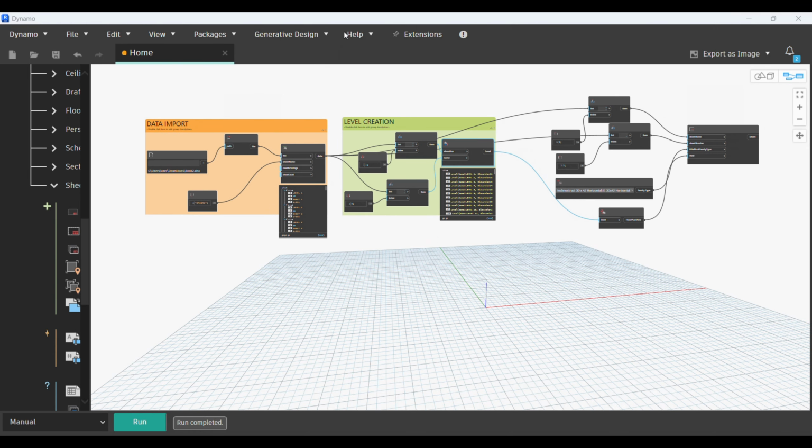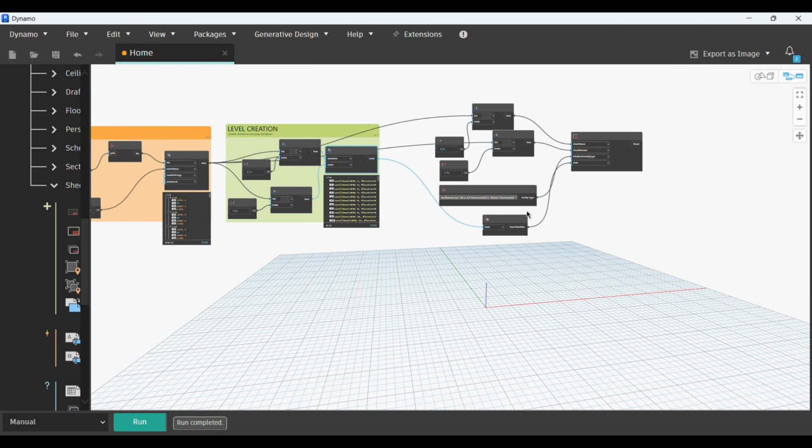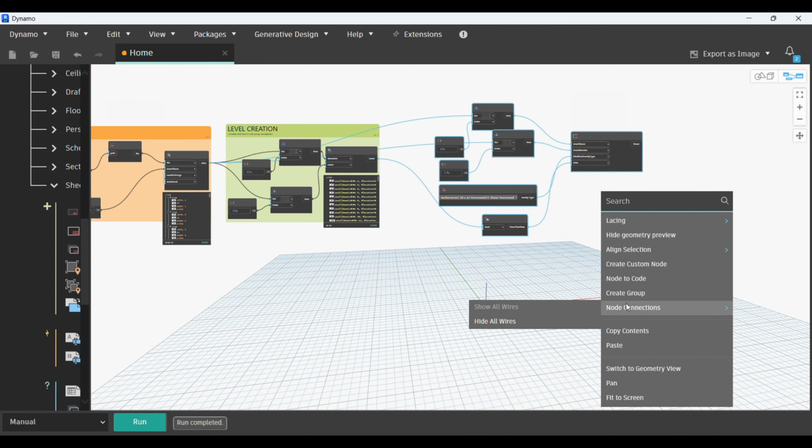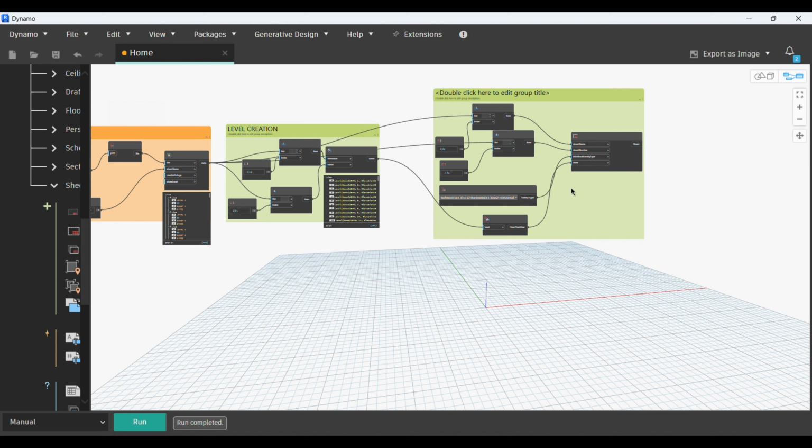If I wanted S only in capital and then the rest not capital, how can I do that? So let's learn that. Before doing that, guys, let us create a group here. So this is well structured, and if you have to do any corrections, you will be able to do it correctly and quickly. So I'll just create a group here and rename it as sheets and views creation.